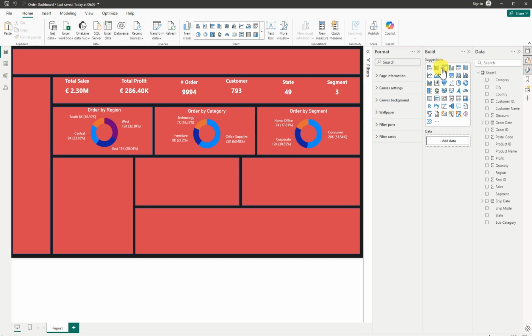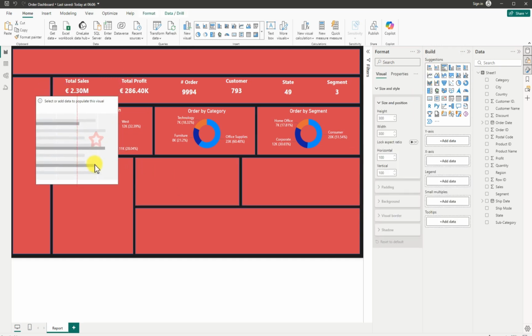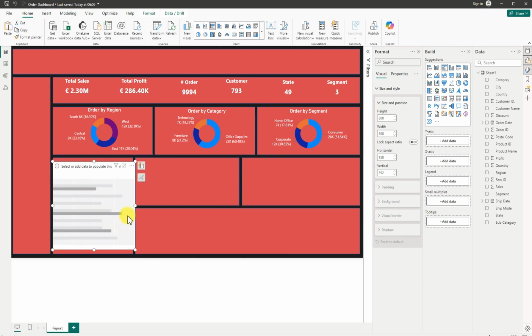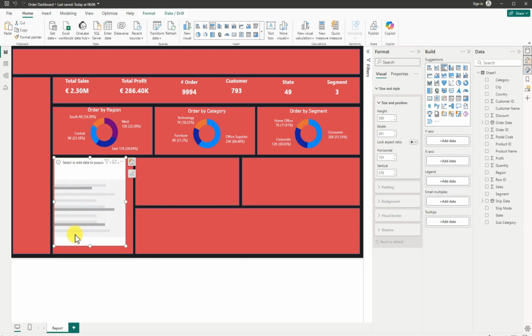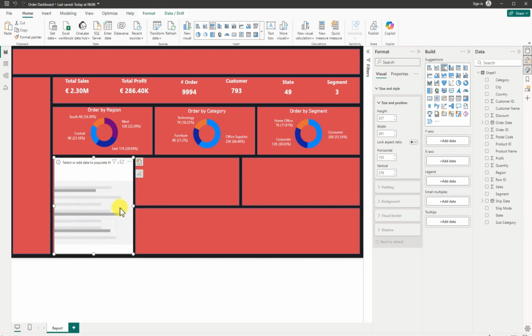Top 10 city, we need the city that bought this good most, our product most. So we are going to put it here, and let's expand it a bit. And I think that should be fine. So we need top 10 city. And what are we using to visualize it?